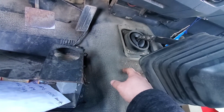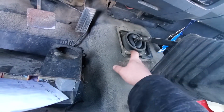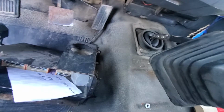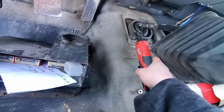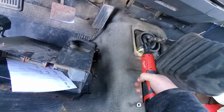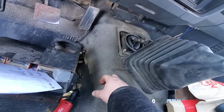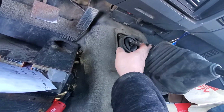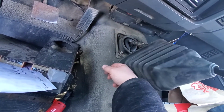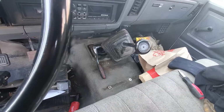So stand by, I got to put the phone down. I'm going to pull these out. Then once I do that, I got to pull these off. Let me see if that's the same size. It'd be nice if I got lucky that way. Hot damn. Look at that. So, pull this, get that out of the way, pull those 4, then I can get at the top of the transmission, and then we'll see what's up. Stand by, I'll be right back.